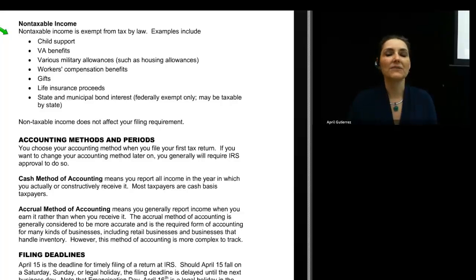So there's a difference between probably should file because there's a tax benefit if I do file, as opposed to am I breaking the law if I don't file? Because the law says if you meet the filing requirement, you're required to file. And this is the thing that actually gets a lot of people in trouble. They don't file because they don't think they should have to file, but then it turns out that they do have to file.